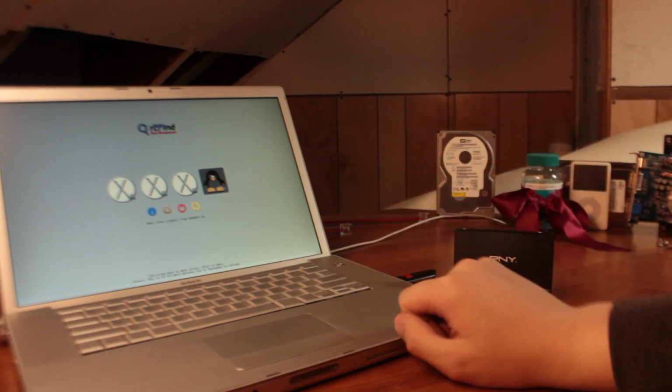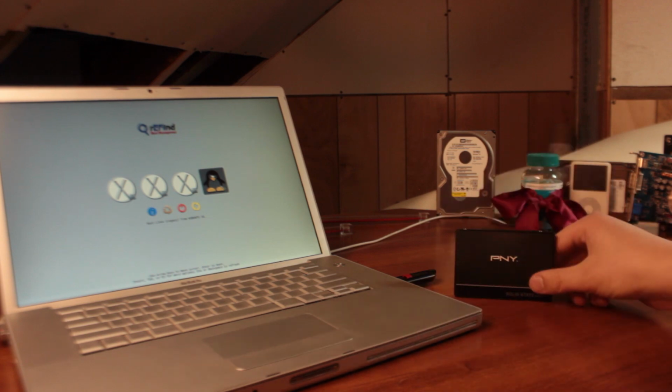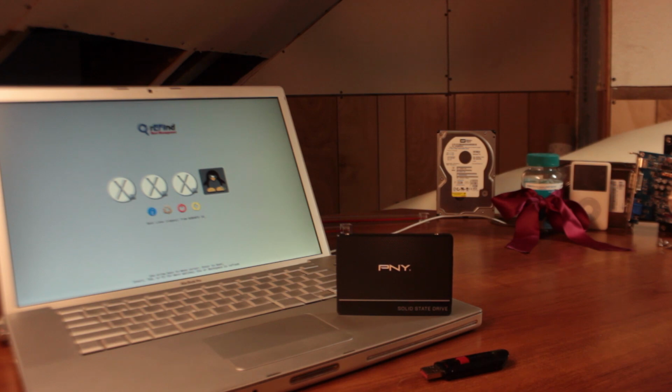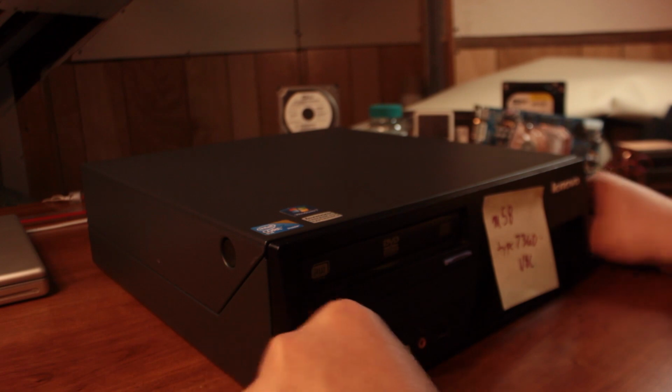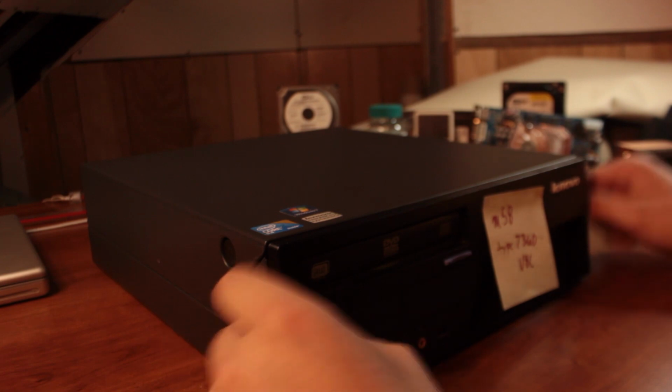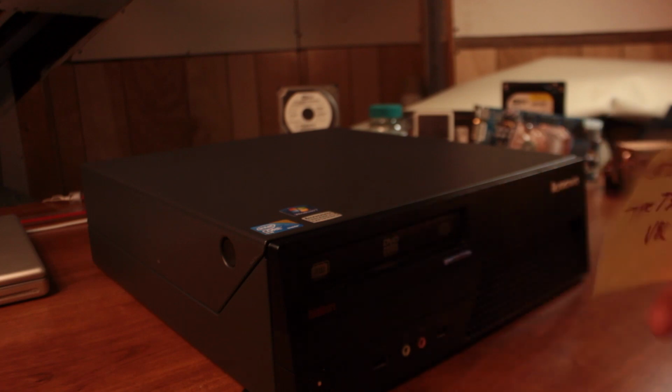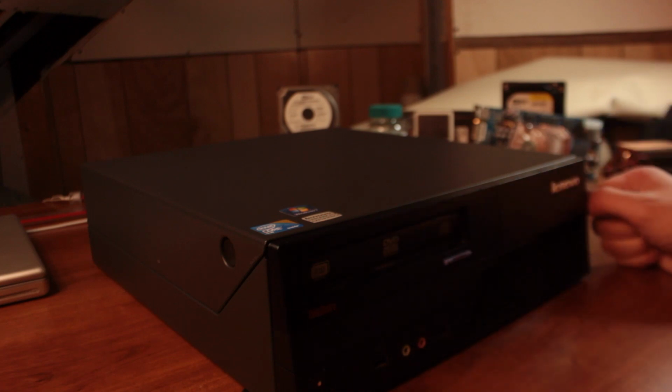Well, using this method, you can just use an SSD and the installation media. But there is one caveat, and that's you need an entire other computer. But yeah, it's not really that hard. The computer you choose for doing this really doesn't matter. For this, I'll be using a ThinkCentre M58 Type 7360-V8C.